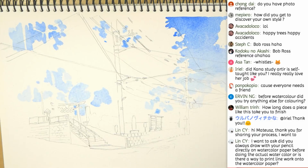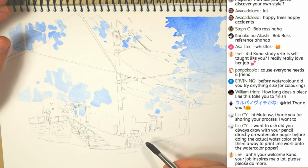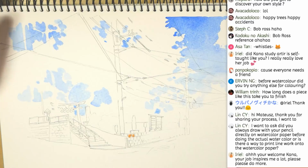I don't think there is a method of printing the lines on the watercolor paper. You could try something like a laser printer, but the way laser printers work is they have drums inside, and the paper gets kind of sucked in and rolled onto the drums inside of the machine, so it would probably not be feasible with watercolor paper. But usual inkjet printers don't have a waterproof ink, so that would be a disaster if you tried to paint over stuff printed from a usual inkjet printer. It would all kind of be runny.